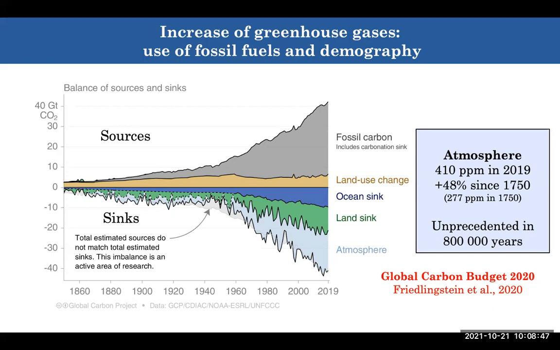Below, you see where the sinks are, and the sinks are in the atmosphere, the light blue, which is what stays in the atmosphere. And we have some change in the system, in that about half of the overall emitted is stored in the ocean and on land. So only half of it stays in the atmosphere.